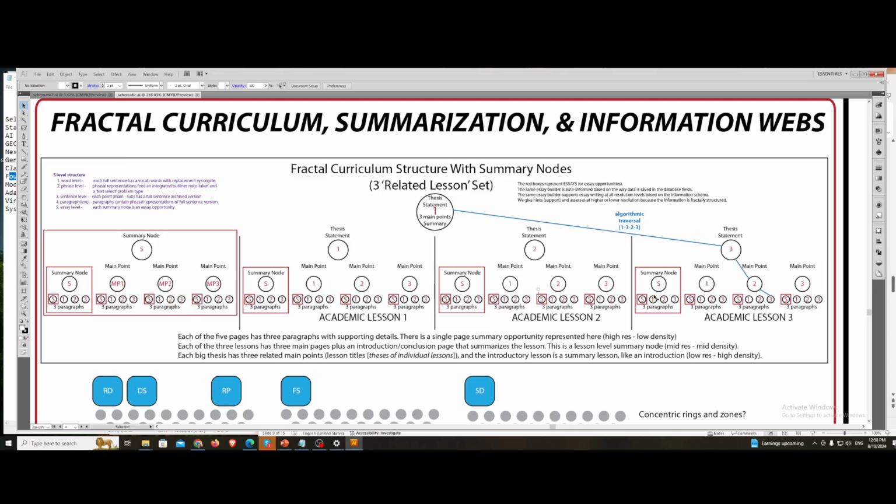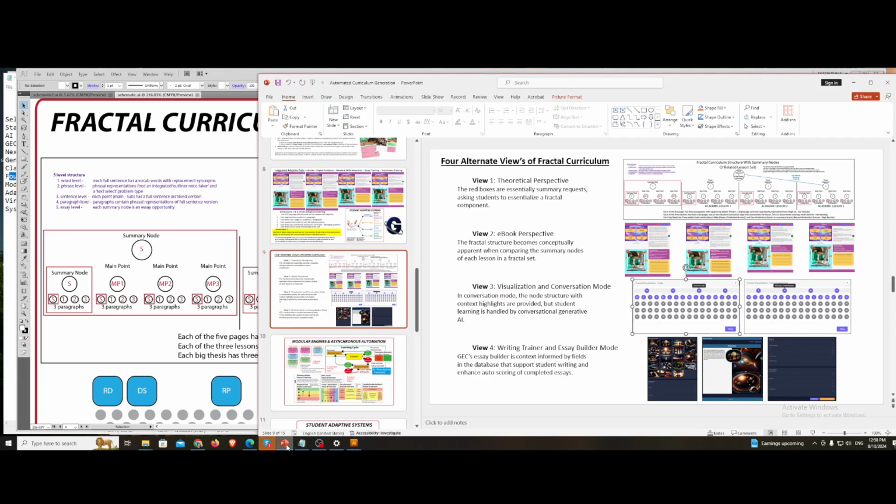And so this summary is an introduction. It's a page 1. And this is a page 2 main point, page 3 main point 2, page 4 main point 3, and then page 5 is another summary because it's a conclusion, and a conclusion is by definition a summary. So a summary conclusion is a recapitulation of this, which is why back in our node structure here, we don't really need to include the conclusion here, right? There's page 1, introduction, page 2, main point 1, page 3, main point 2.